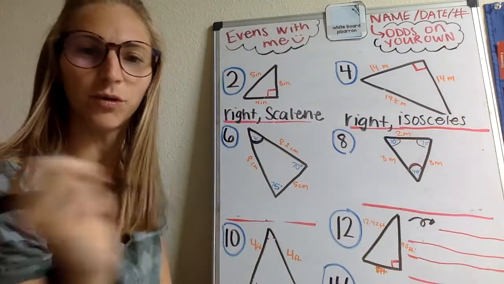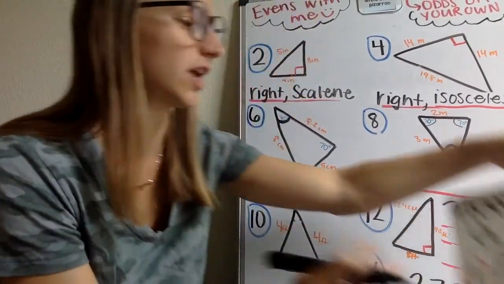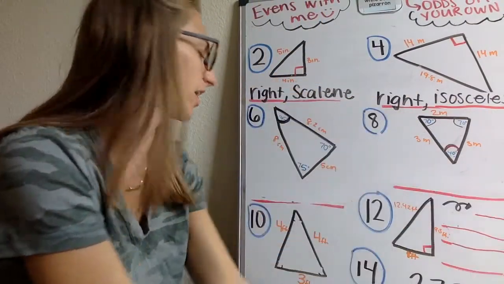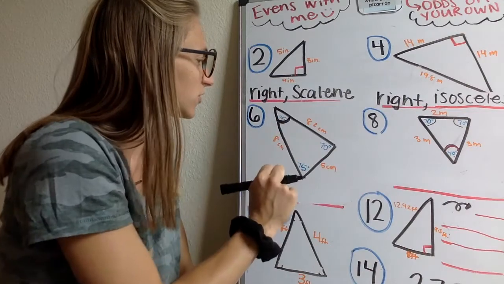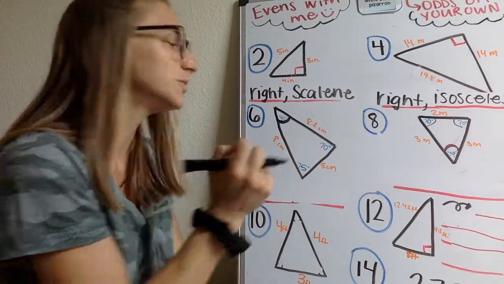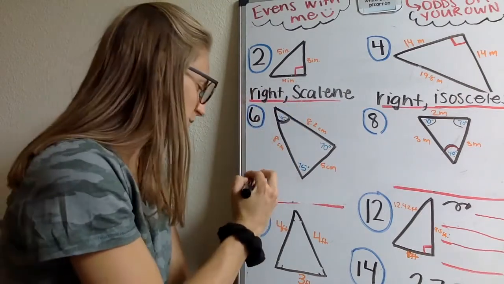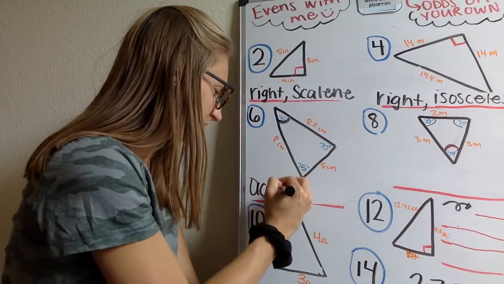Alrighty. Moving right along to our next triangle. Again, we are going to check out the angles of this triangle. We have 35 degrees, 70 degrees, 75 degrees. Those are all so cute. They're less than 90 degrees, and I just like to pick out the cutest of the one. So we are going to write acute.